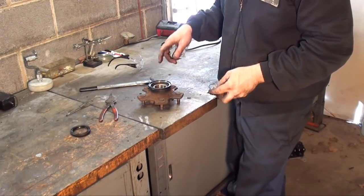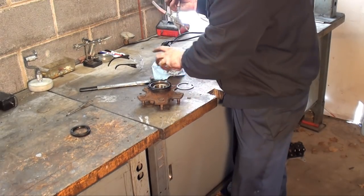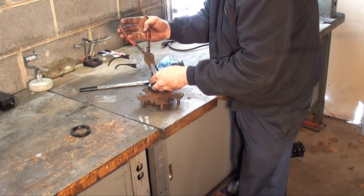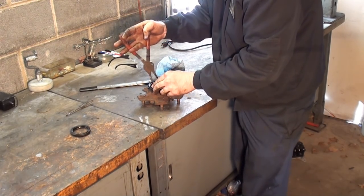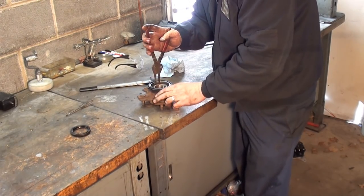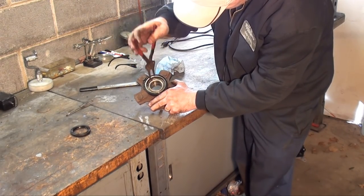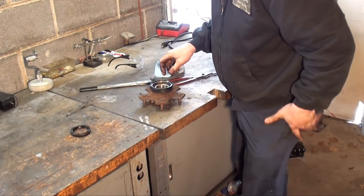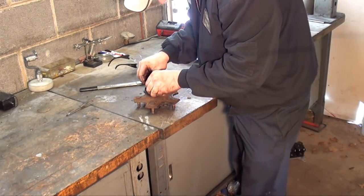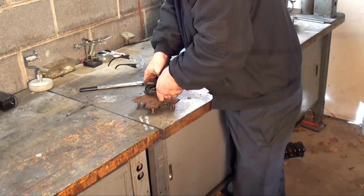Once you've got the new bearing pressed in all the way, you'll know it's in all the way because you'll be able to get your snap ring back in. Take your new seal that you got, push it in. Don't even have to tap these ones in, they fit pretty good.